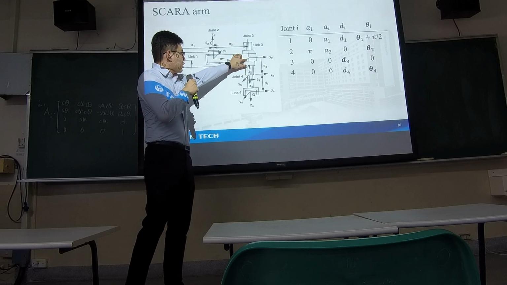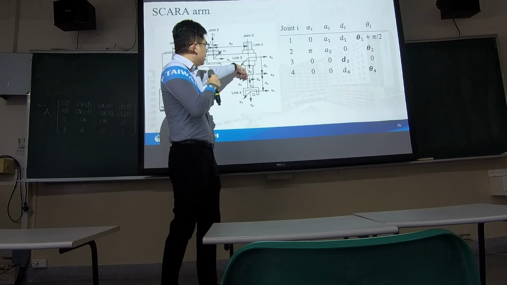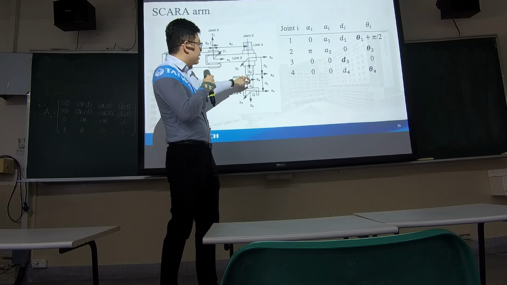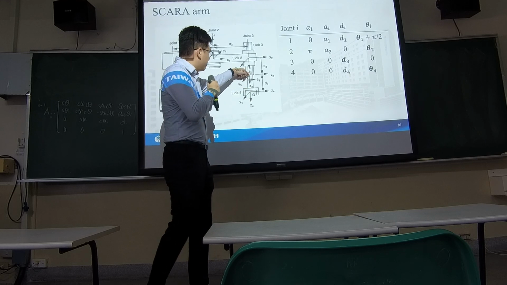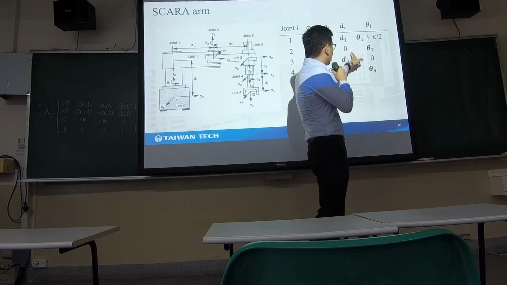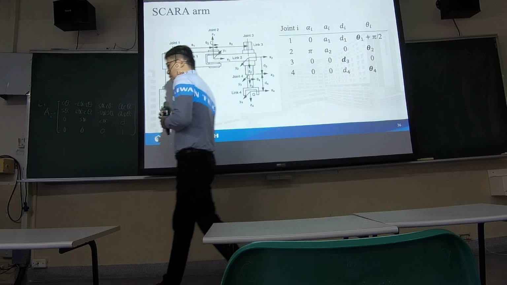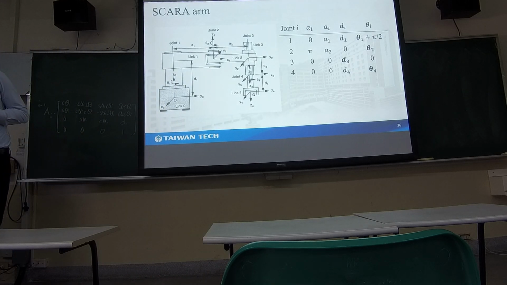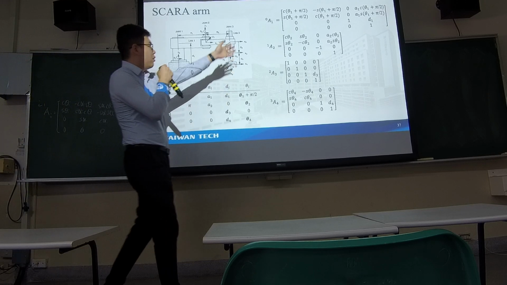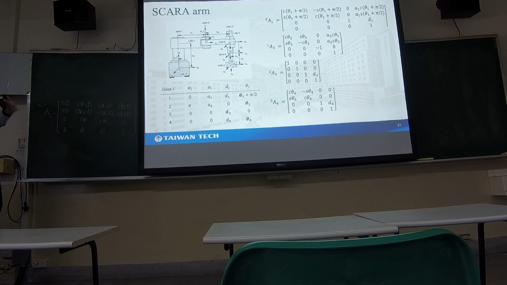And all these are just copied. And we have a displacement. So the displacement is along the Z2 axis, so it's D3. And it's along the Z3 axis, so it's D4. And we also have, this is the real joint, so we have this as well. And we already have all the variables, so these two are constants, and this is constant also. And through this, we can have all the homogeneous transformation matrices, just like going to the general form.